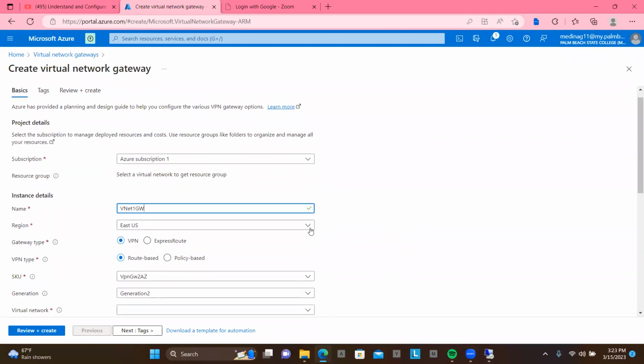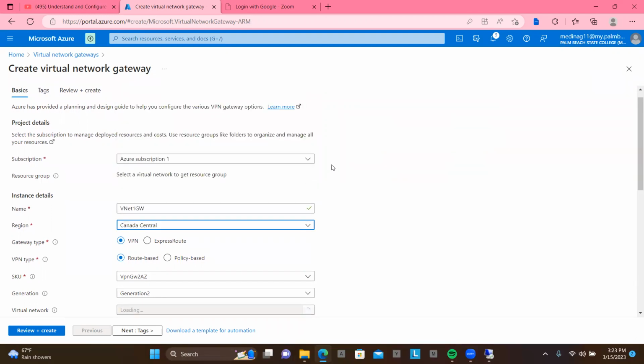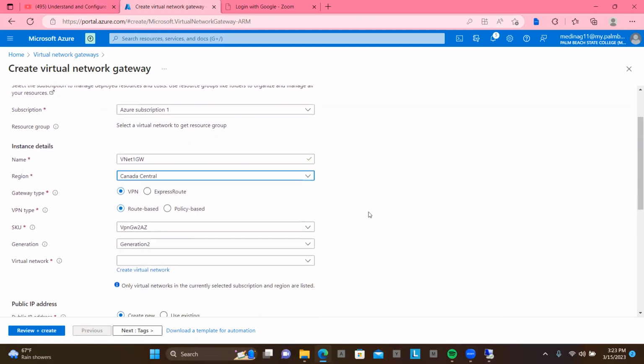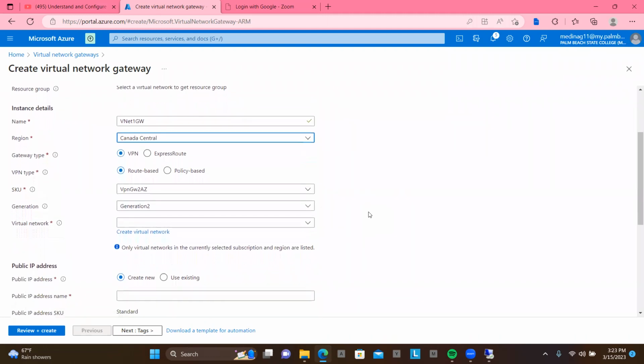So the region that we should put that in, let's put this on Canada Central. You can leave the VPN type as VPN. I'm going to leave these two as they already are. Now in the generations, this is generation 2.